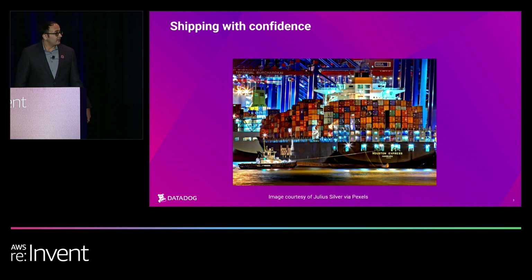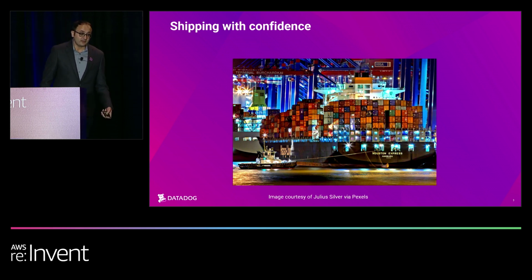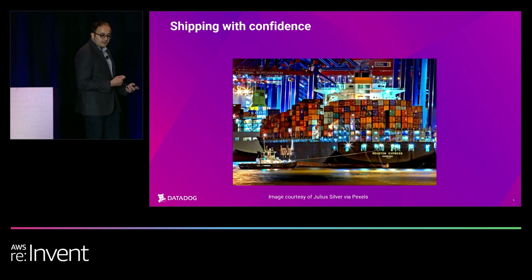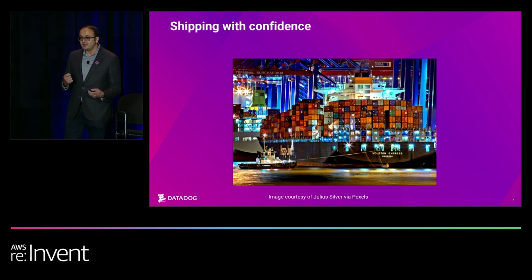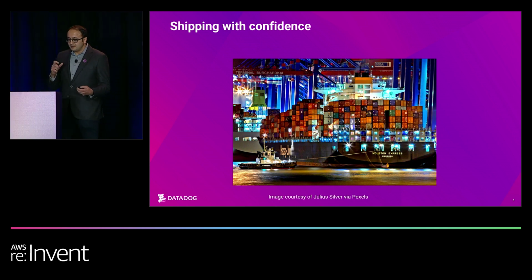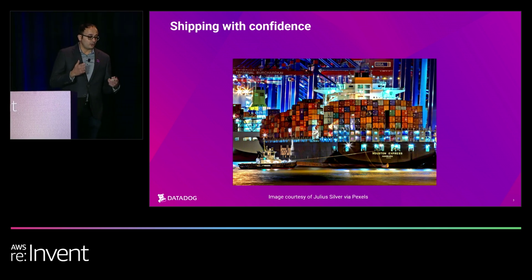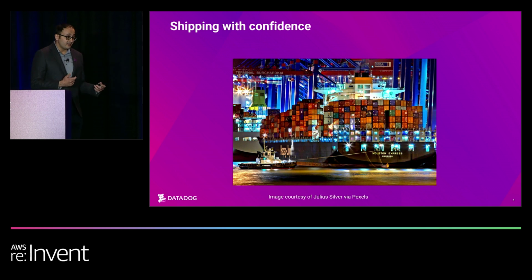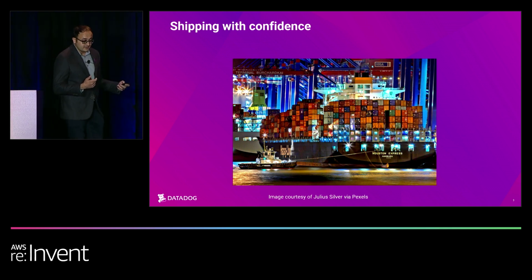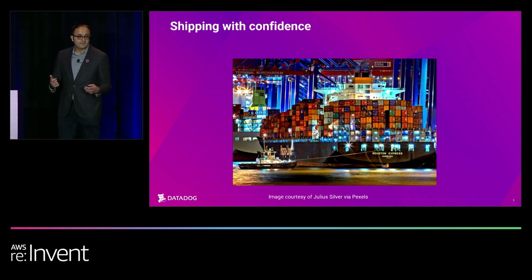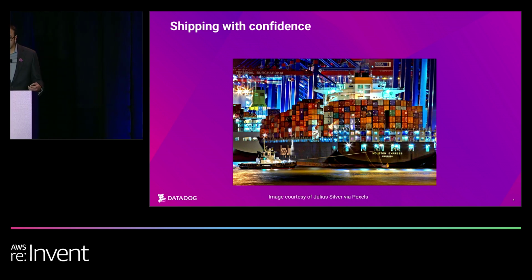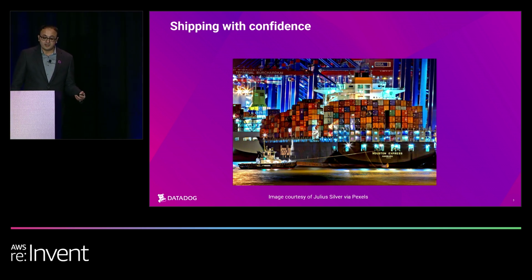So we all know what it feels like to ship with confidence, but what does it really mean? It means that the developers and on-call engineers understand how services connect with each other. It means when changes are deployed, the effect on the application can be understood quickly, and investigation takes minutes instead of days. It's when we can understand any user journey throughout our application stack. It's when we can correlate issues from infrastructure and external dependencies, so that precious engineering time can be spent in growing the business.